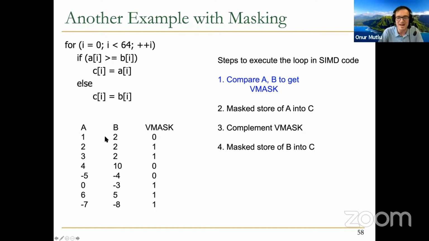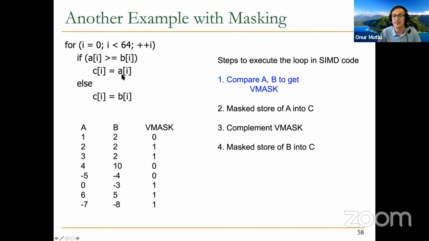So basically, this is the comparison. Assume that these are the elements in the vector. I don't show all 64 over here clearly; I show some numbers. So the vector mask register bit is 0 for this particular case because A is not greater than or equal to B. In this case, A is greater than or equal to B. So for cases where A is greater than or equal to B, the vector mask register will be 1. For cases where it's the opposite, the vector mask register will be 0. So that you can operate on the elements that you really care about.